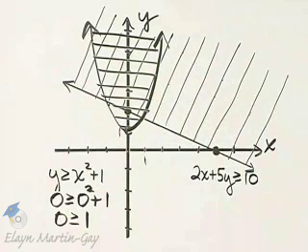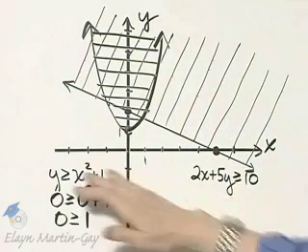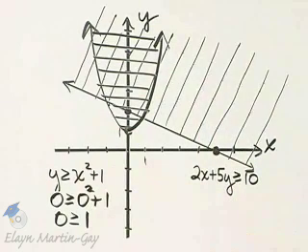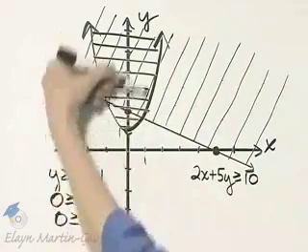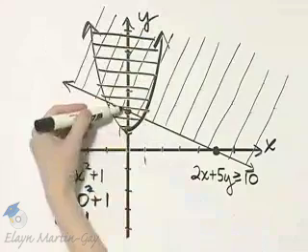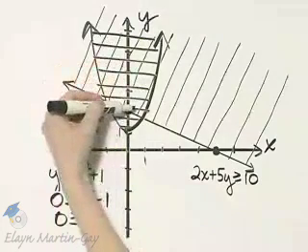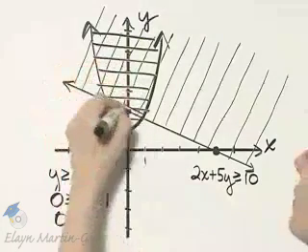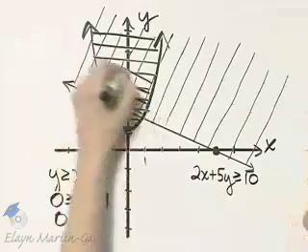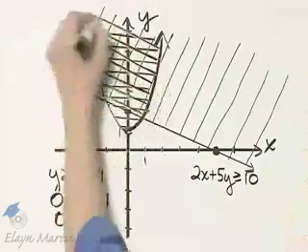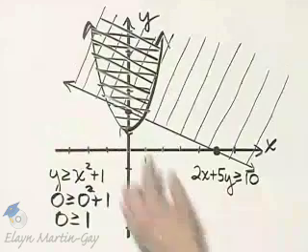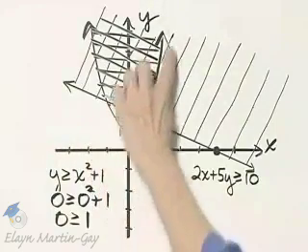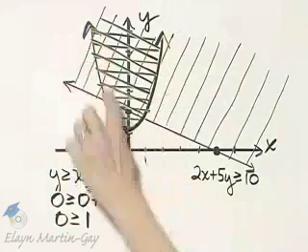Now, the solution region for the system is the intersection of the solution regions for each of these inequalities. So where will that lie? This line and above, within this parabola, these shaded regions intersect. So here and above is the solution region of my system. This intersection does include this piece of the line and that piece of the parabola and that piece of the parabola.